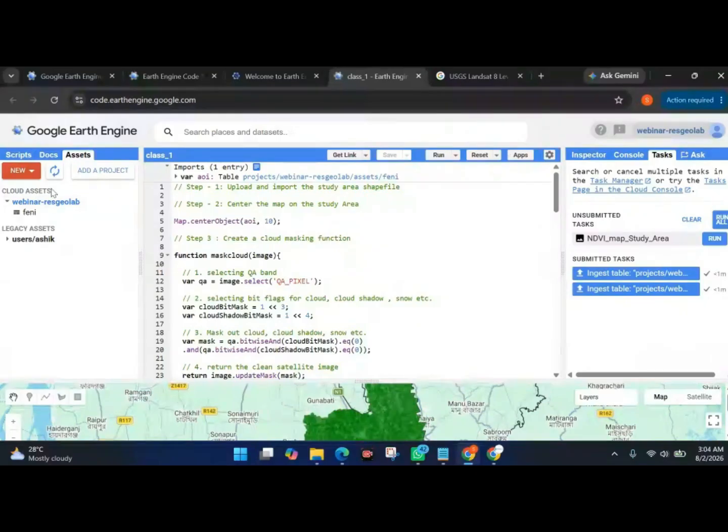Then we need to click assets, refresh. This one, Dhaka, another shapefile. So you need to upload this type of shapefile. Then you need to delete this one. Simply hover, delete.